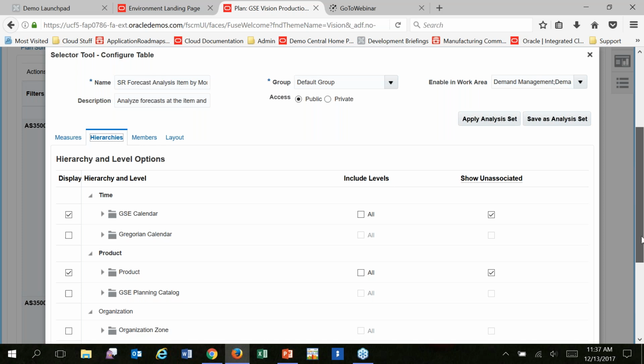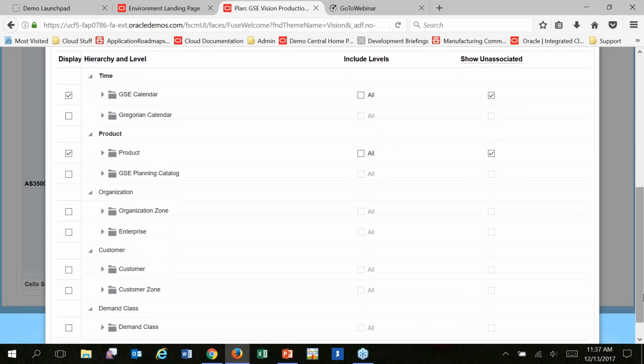So we provide multiple hierarchies, so you can look at the forecast across different hierarchies. You can look at it across the product hierarchy, a customer hierarchy, an organization, being where you ship from, type hierarchy. So there are different hierarchies that you can forecast along, and the system will keep track of that same data across different hierarchies for you. As you make those changes, since it's a multi-dimensional database, it keeps track of the data at the lowest possible level, so you can look at the same data across different hierarchies.